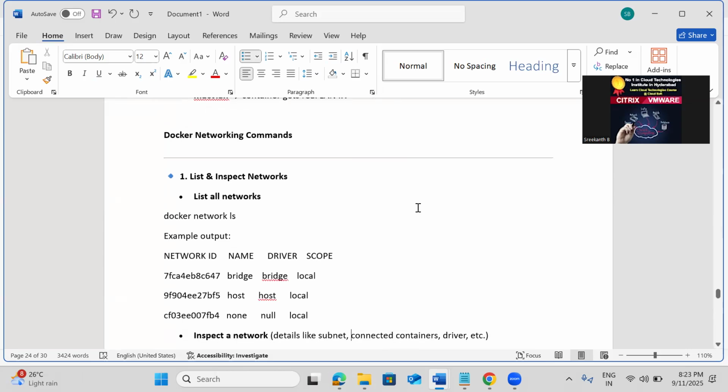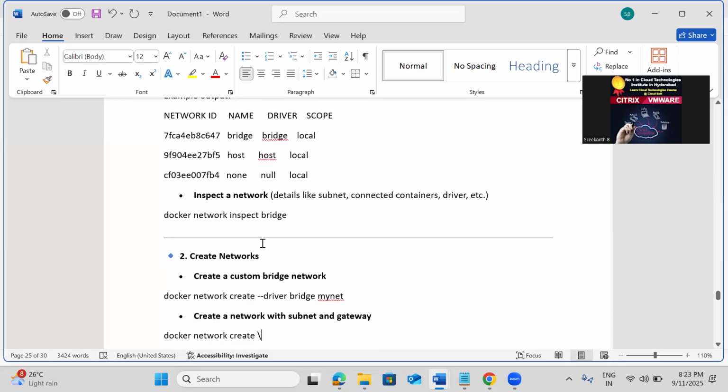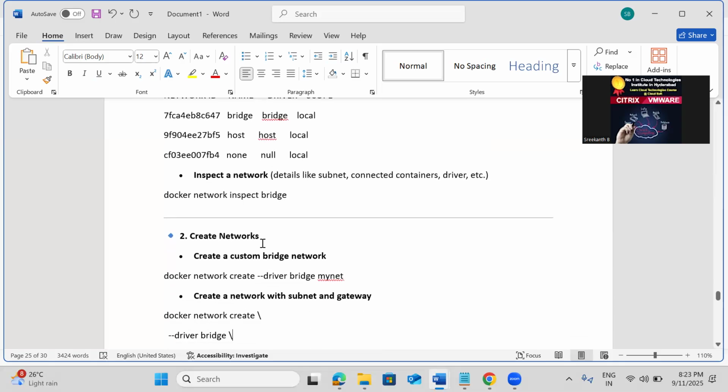So now here, docker network ls. By default we are getting bridge, host, null. In Swarm, by default we'll get overlay. In the Docker host environment, we don't get the overlay.